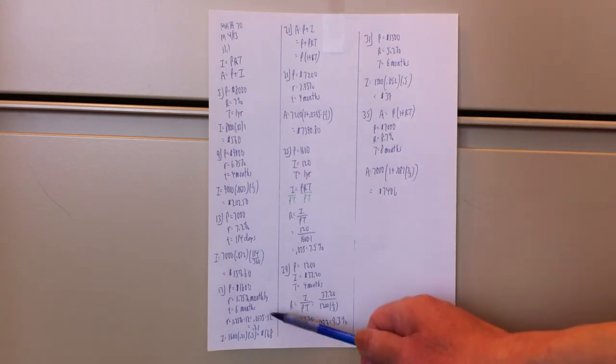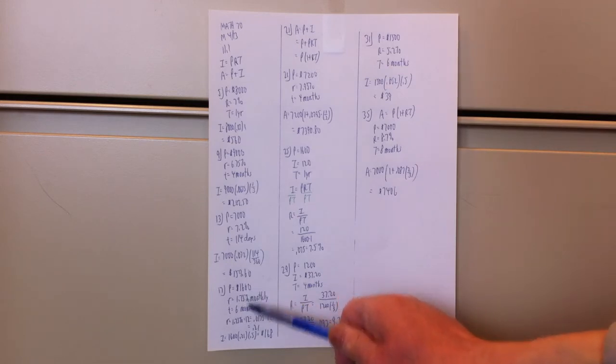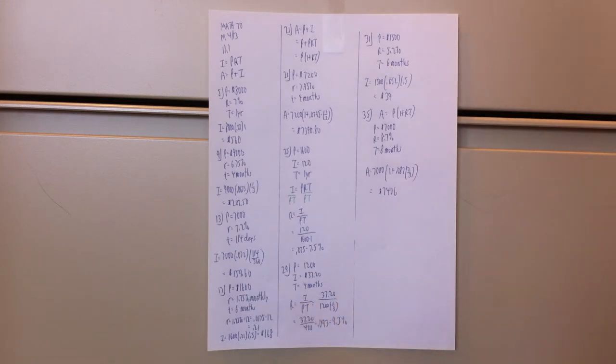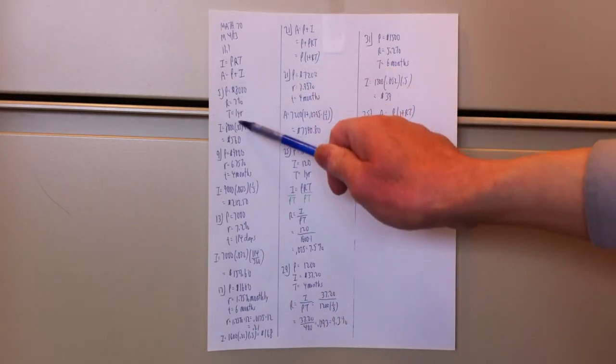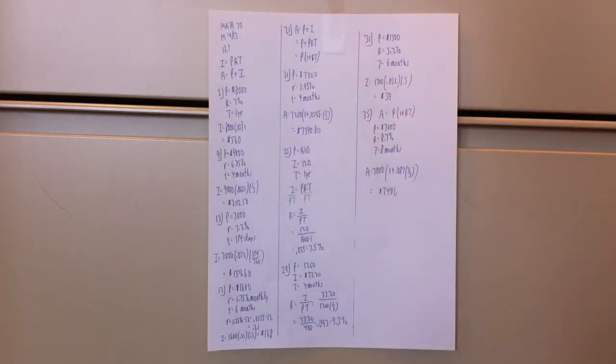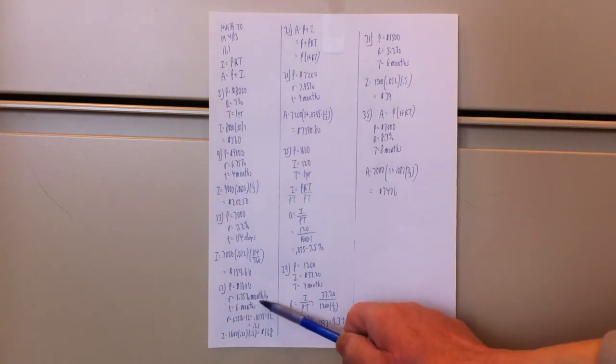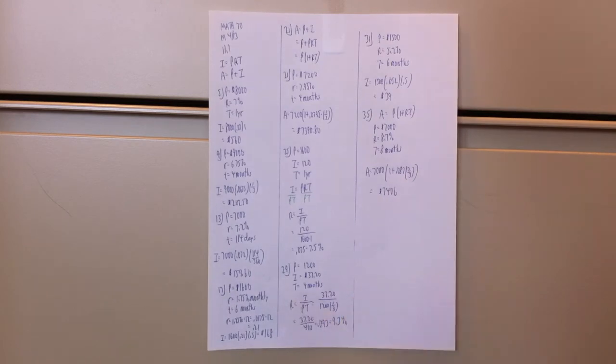17, a little bit of a twist also. Principal is $1,600. R is 1.75% monthly. It says monthly. And once again, the rate that you commonly hear in banks and business institutions and so forth are always annually. So if they give it to you monthly, then we multiply that by 12 to get the annual rate.